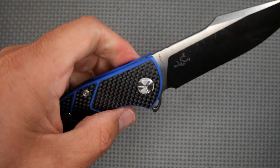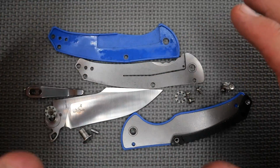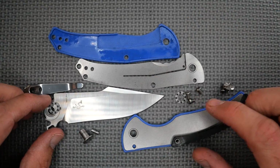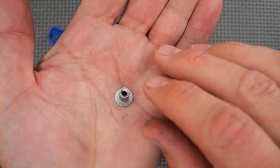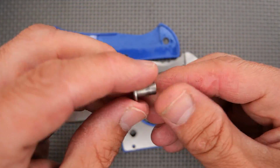So, yeah, that's the general gist of the knife. Well, this might be an awkward transition. I forgot to do the video part of it taken apart. It was pretty easy to take apart. I was wrong. It's got a free spinning pivot pin, but it didn't give me any troubles at all.